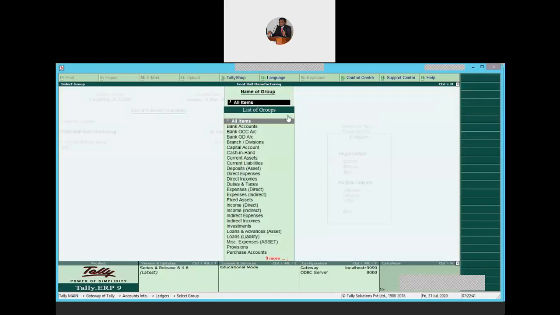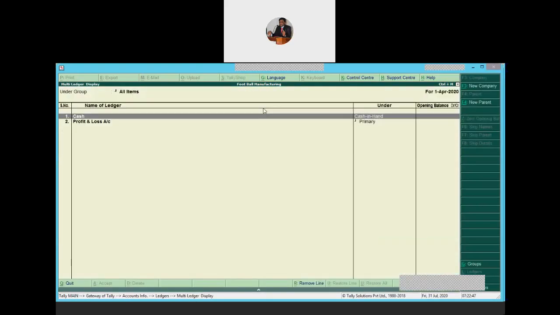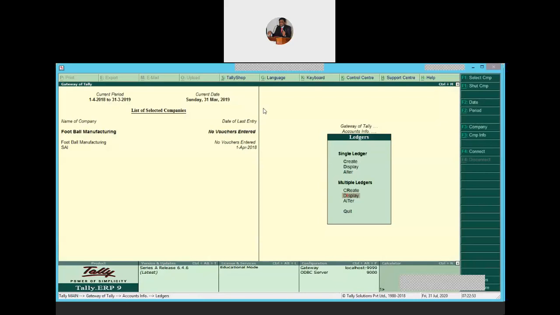Don't get confused. These are the list of the groups. From the list of the groups, we are checking what are the two predefined ledgers in the multiple ledger display screen. Press escape, escape. Now let us see what is the procedure to create ledgers under single ledger as well as multiple ledgers.